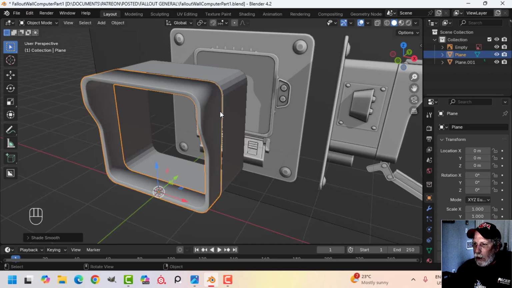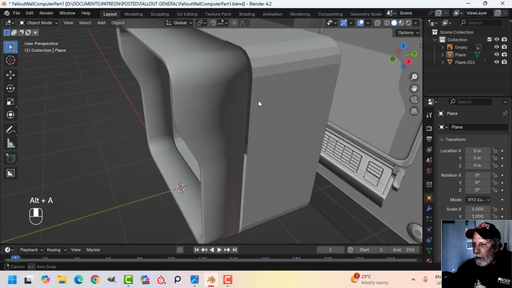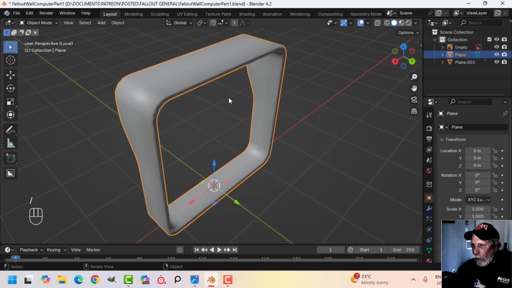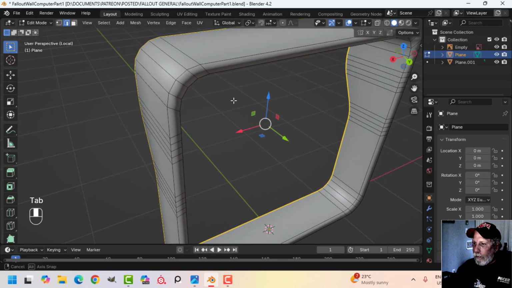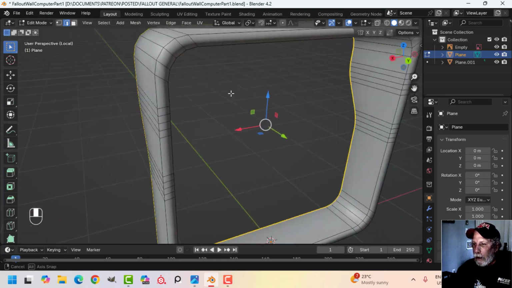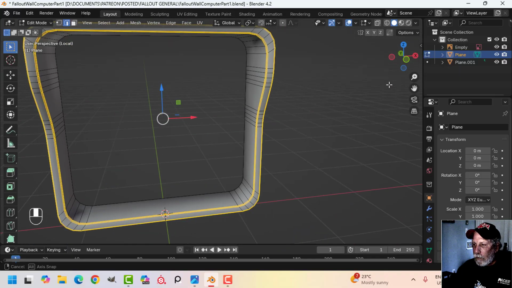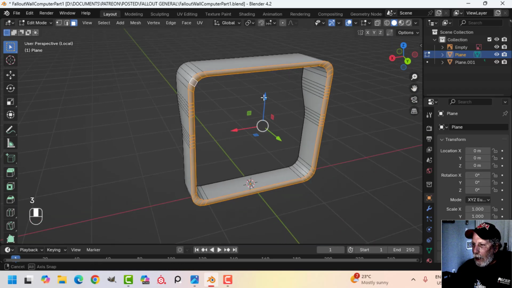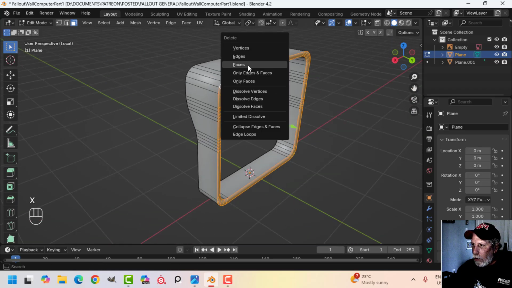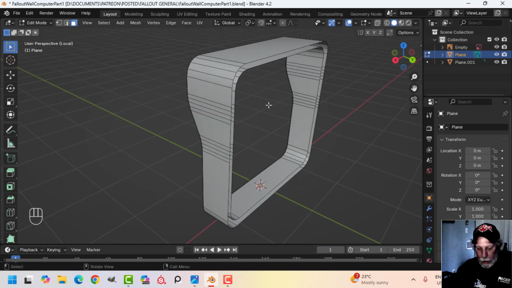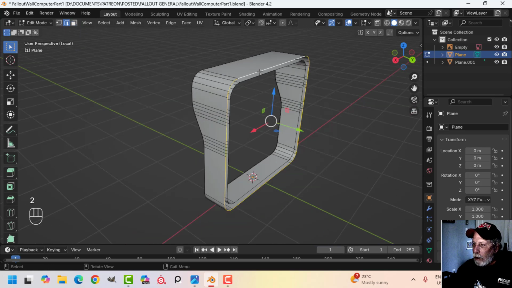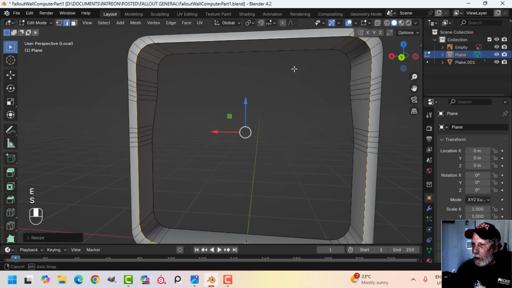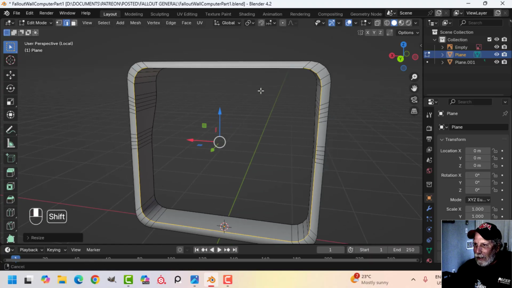Now if I take this in shade smooth, I may have some issues with it. What I'm really going to do is press the slash key to focus on this piece. Let's see what I can get rid of. If I get rid of these back ones, I will get rid of those, but I'm going to want to Shift Alt and click here, and press E and S and come in a little bit, which is almost what I had before, I guess.